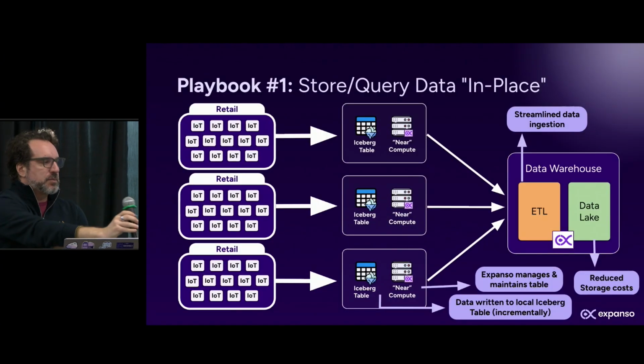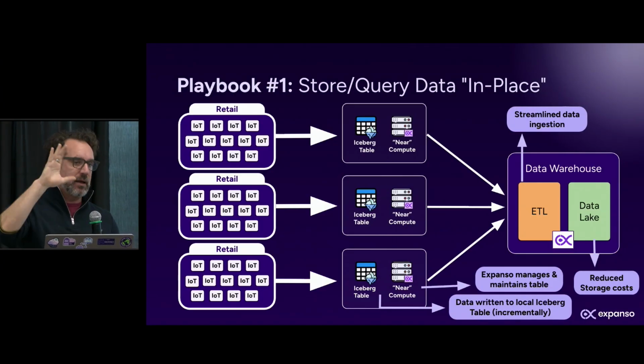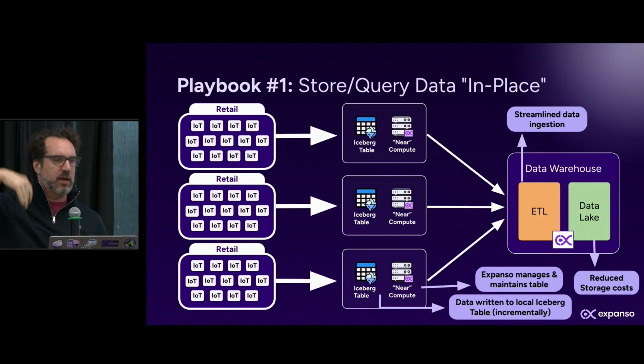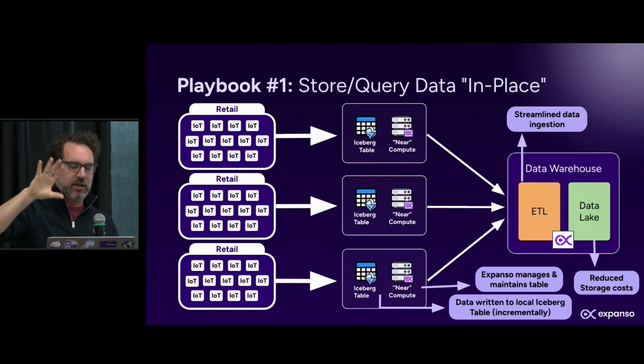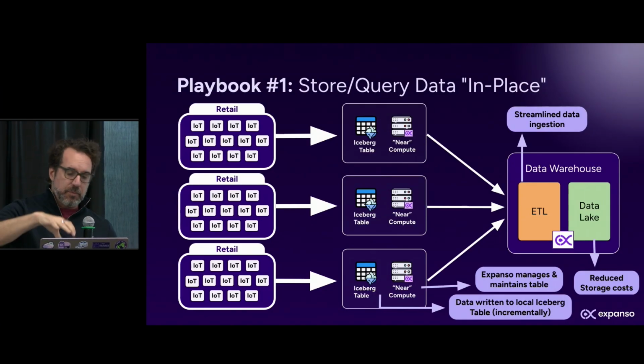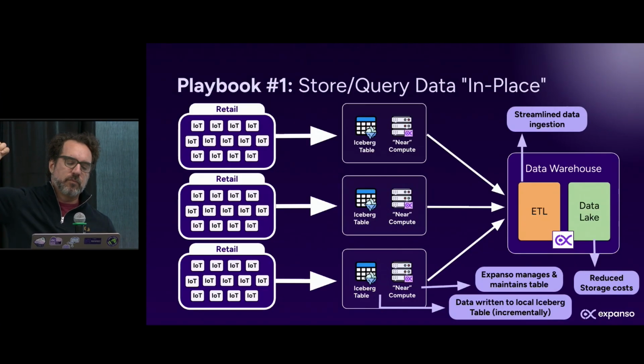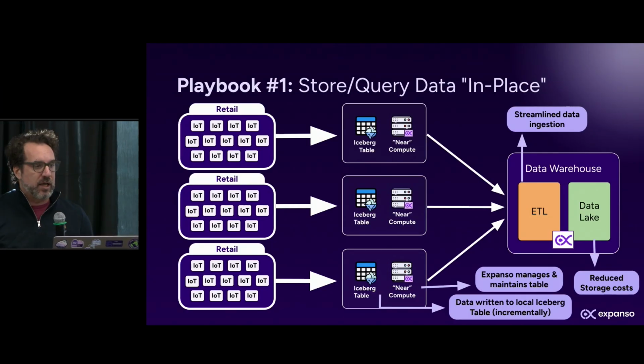So after you set up this kind of thing, and again, my company helps set this up, we are open source and so on, but this is a general playbook. When you see these little logos for Expanso, that's what I mean. But you set up an Iceberg table. They are nearby the devices, the machines, or on the cluster itself, or like I said, nearby. They might store things in a local Iceberg table.